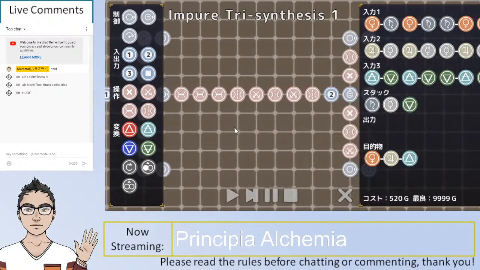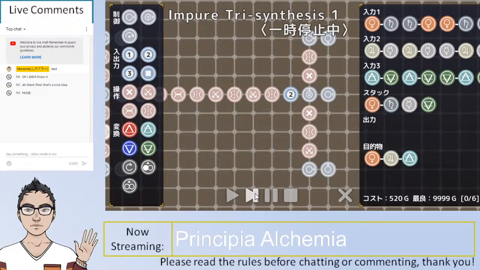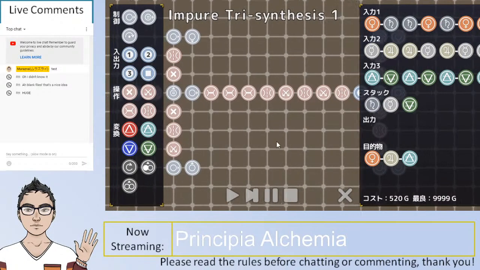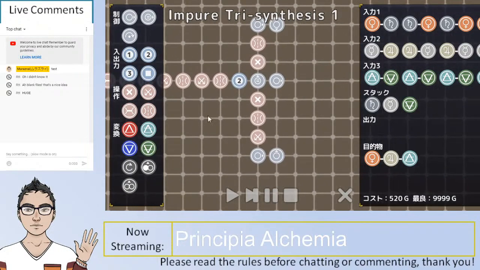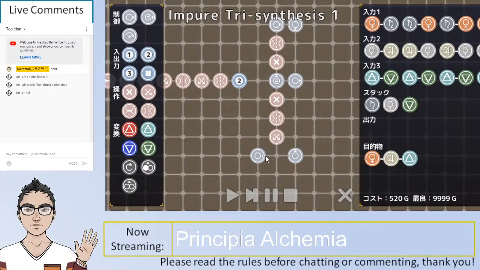Wait, something's wrong. I see. I forgot the swap glyph. Yep.